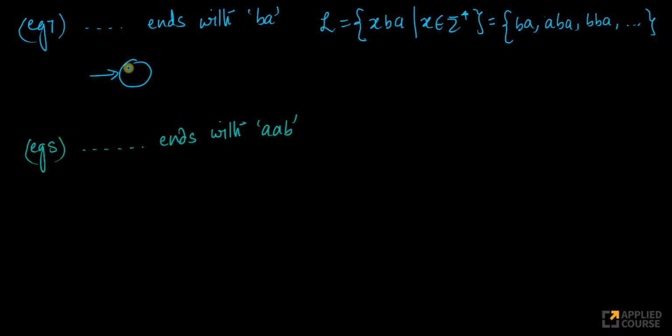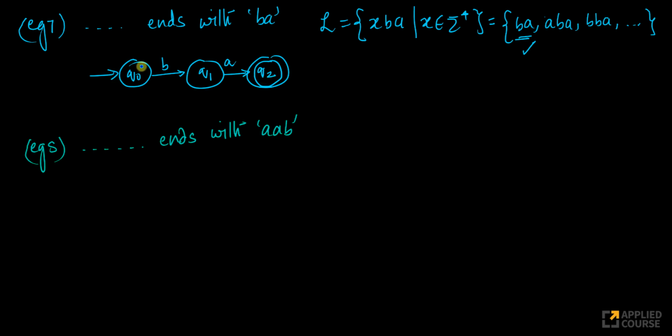So I start with Q0. Remember, first let's construct for BA. Simple example, right? So I have B, this is my Q1, and this is my A, so this is my Q2. Very good. So this has to be my final state, obviously. So this finite automata now accepts BA. Very good. Till now everything is good. But can I get away with just 3 states? Because we want to construct minimum finite automata, right? So we'll not add a state unless it is necessary.